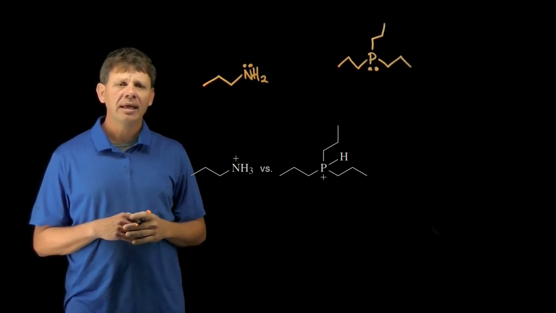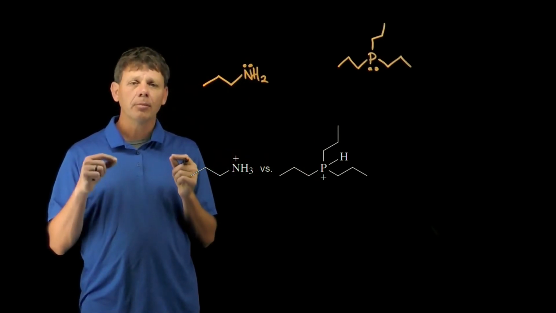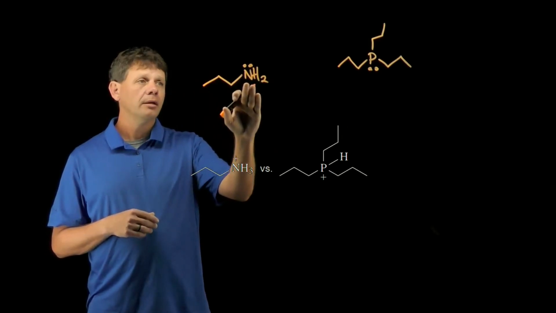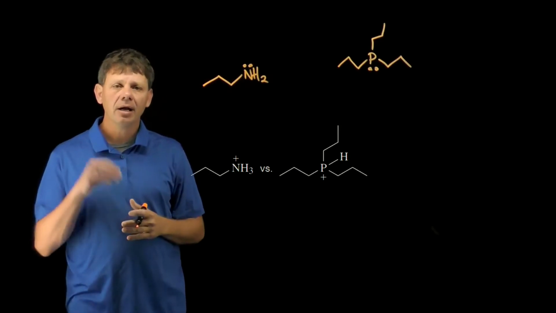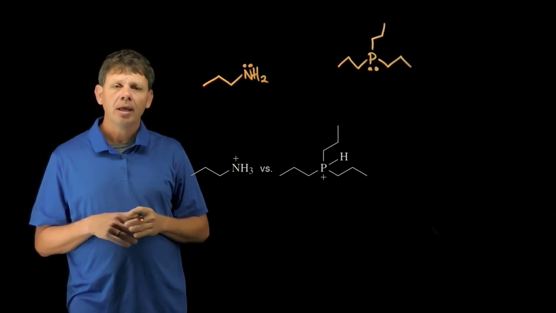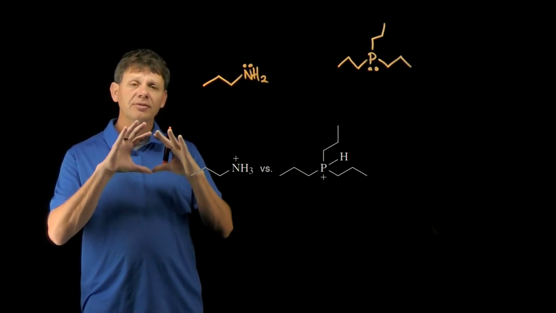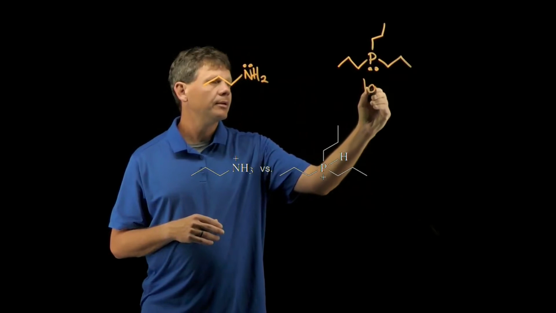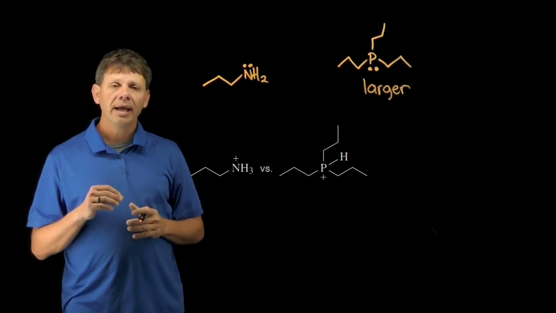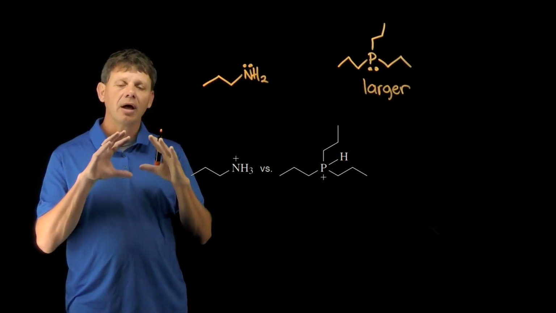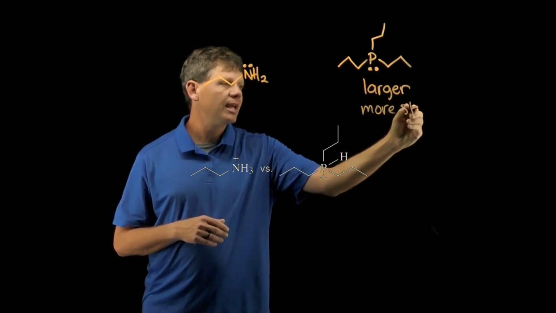And so if we think about the instability of the amine and the phosphine arising from which atom would rather have the lone pair, nitrogen or phosphorus, we can now compare nitrogen and phosphorus directly. Both are in the same group, with phosphorus being a little bit lower, meaning phosphorus is the larger atom. A lone pair is more stable when it's on a larger atom. The phosphine is more stable.